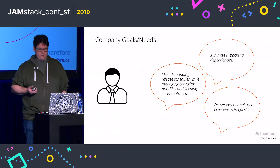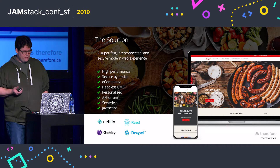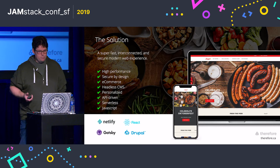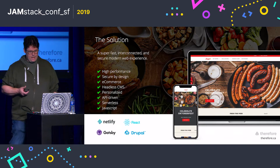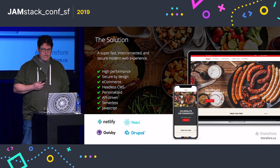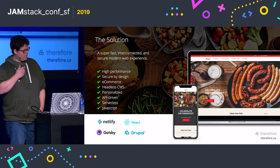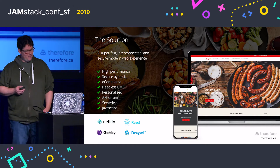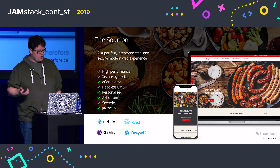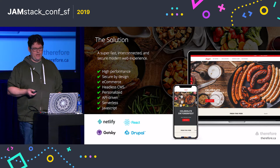We needed a technology infrastructure that would deliver flexibility, performance, and reliability. In just over five months, we built a solution that integrates with their CRM system, has registration and login capabilities, integrated e-commerce carting, a loyalty program where people can check and spend their points in the cart, book and track classes, and yes — they can buy a turkey online. We used Drupal and React for the dynamic components and content management, and utilized Gatsby and Netlify to align with JAMstack principles and workflows.